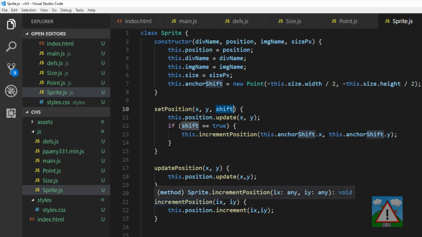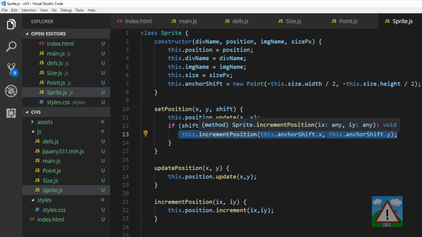I would use this increment position. If I wanted to update the position adding 4 or Y, I could do this position.update with this position.x plus the X, etc, etc. So I've got lots of flexibility to move the position of my sprite around, and crucially including the incrementation of the position here.